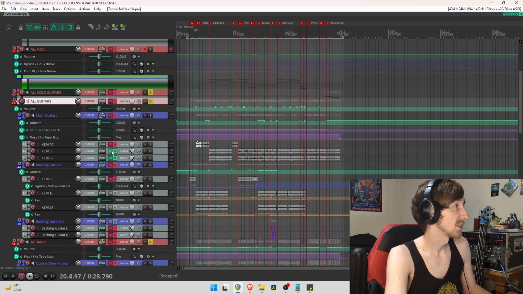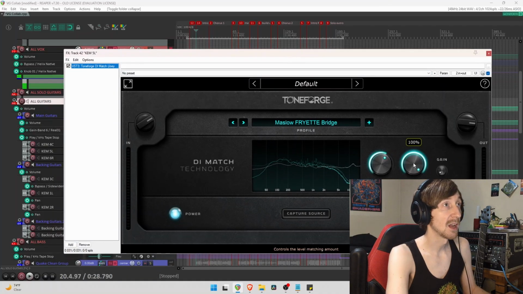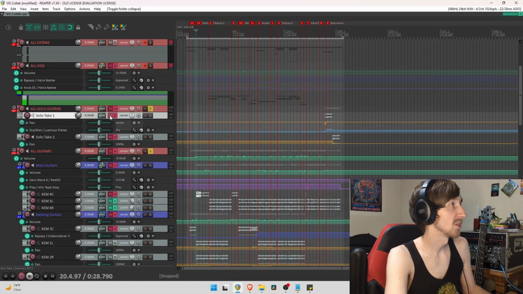The only plugins that I have turned on are on the main rhythm left and right guitars. It's ToneForge DI Match, and again, I'm using it to set a specific level for the guitars and for a little bit of tone shaping. The only plugins on the solo guitars are a reverb and a delay, so I'm just going to keep those off for now. So you're just hearing essentially the most basic, bare bones version of this mix.